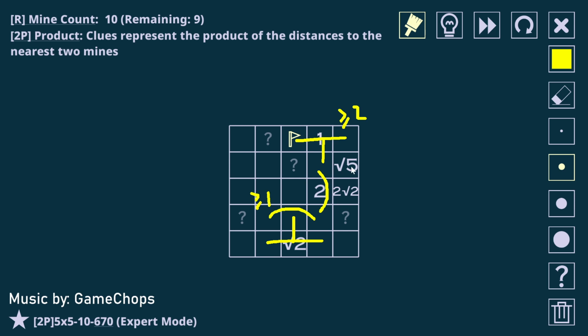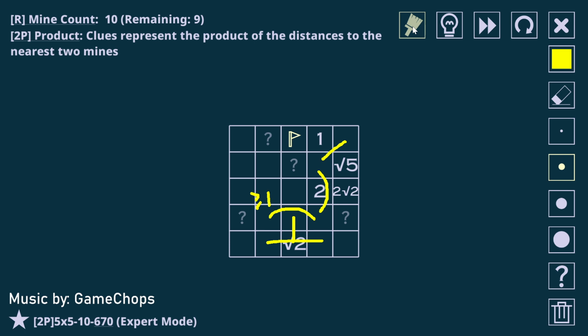That doesn't say anything about this 5 though, because even if it sees this mine, it could also see other things by other knight's moves as well. So I guess that's not what we look at. Now I can say that there's at least one. Oh, there is only one. Yes, because of the root 5, there is only one mine in those cells. Alright, I think that's all we can do.